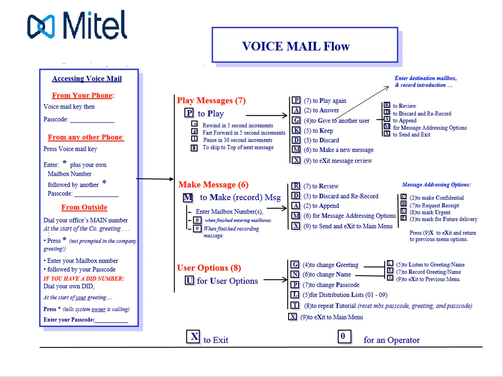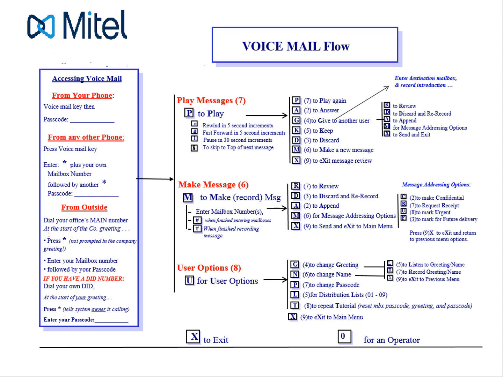The rest of it, over to the right hand side, is just kind of how the voicemail flows. The reason the sheet's put together is so you can maneuver through it quickly. So if you didn't want to wait to hear the whole message before you delete it or discard it, you can just look at the sheet and realize the D or the 3 key will delete or discard the message. So it's just a quick way to access it, but it works the same as probably all voicemails do.